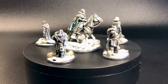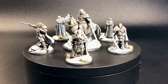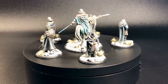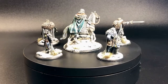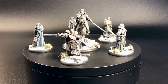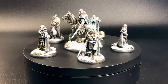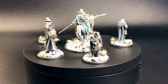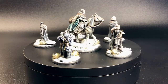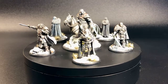All right, everybody. So here they are. Really, really happy with them. I think they turned out pretty well for my first dip back into painting with the oils. Lots of room for improvement. I could still push the darks on them and the lights actually. It's something the oils make much easier. More than acrylics, you can get darker and you can get brighter. It's just the way it works.